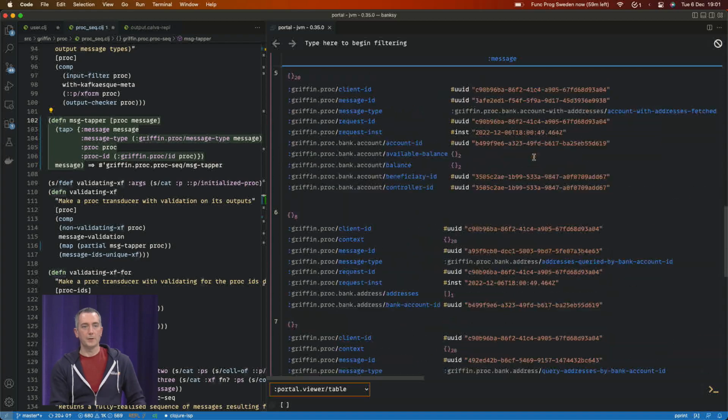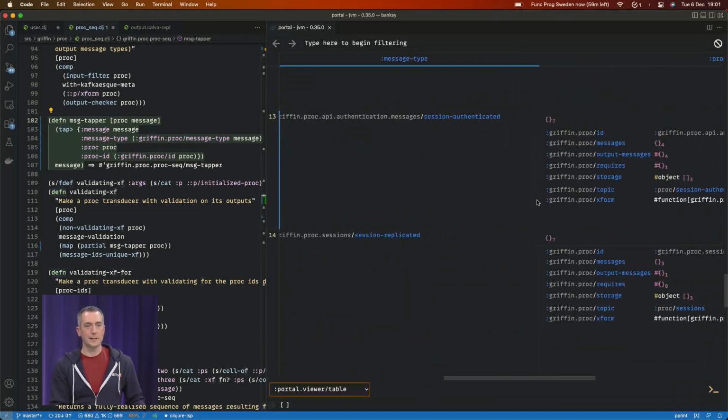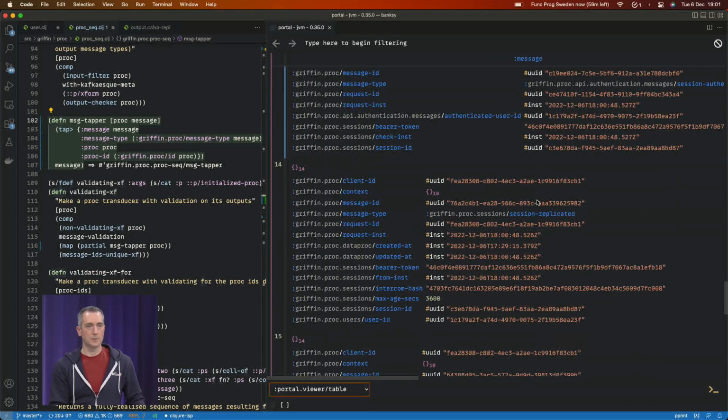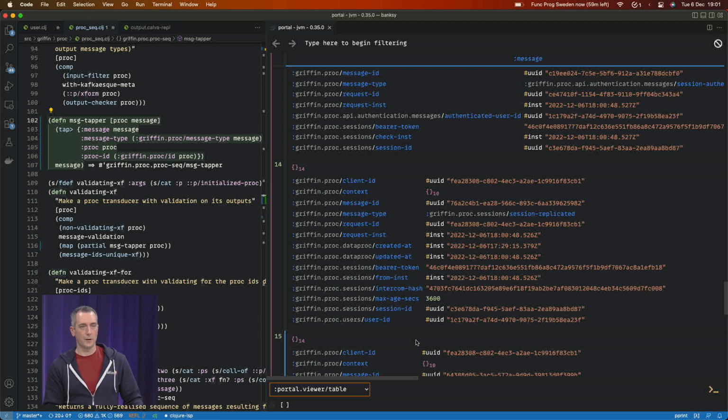Nice. So imagine if you're working on this system, just being able to quickly whiz around, see the different messages, see a message that you're not expecting to turn up in a particular order. It's really powerful. And we've only just started scratching the surface with Portal, because it has some features where you can write your own views. These are the default views in Portal, but you can actually write your own and do some really clever things with visualization and showing nodes and edges in a graph.